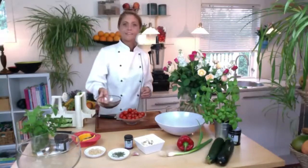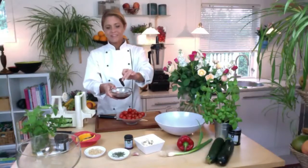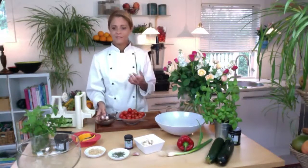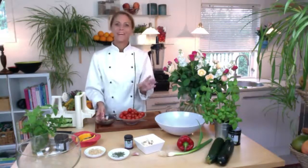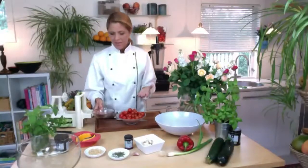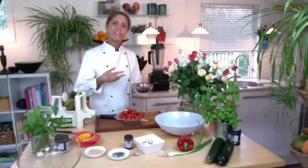And I hope you had time to soak your sun-dried tomatoes. Mine has been soaking since this morning. The reason why I soak them is to get the salt out of them, because it's so rare that you can find sun-dried tomatoes without salt. It's almost impossible. It can happen, but most of them have salt in it. And this is technically a salt-free kitchen. So I just try to soak them to get it out. And they also kind of digest better when they're soaked.